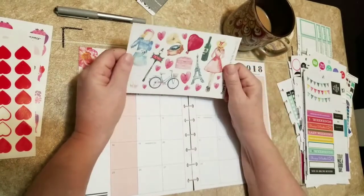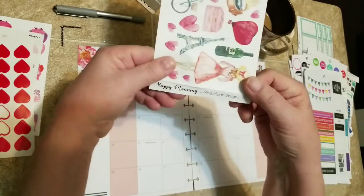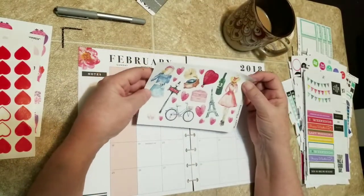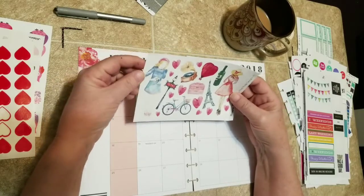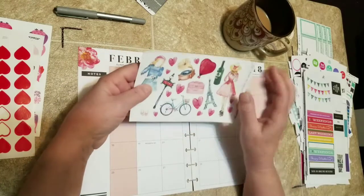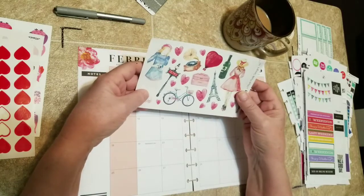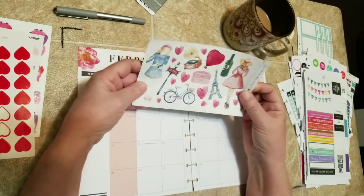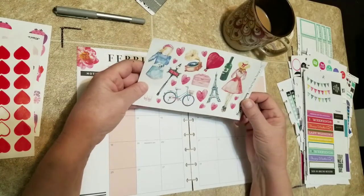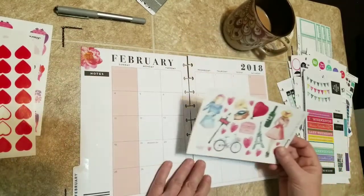This is a sheet from Mod Mode Designs. See, Mod Mode Designs from Etsy. And when I was on her Etsy site, I ordered all of these little sheets, just single sheets. And she's got them for all her kits. They're just amazing. But they make a really good jumping off point for these monthly sheets. So the hearts, what can I say? It's so cute. That's what I'm putting in here.